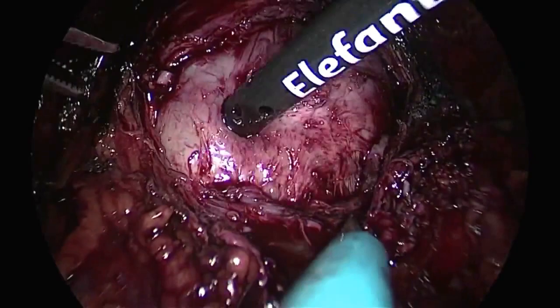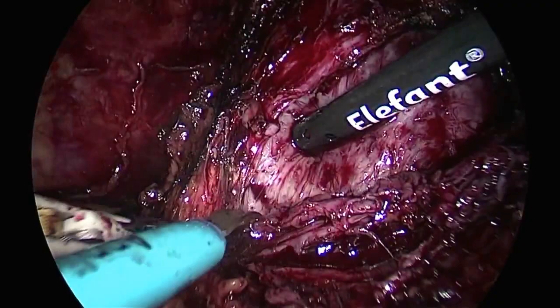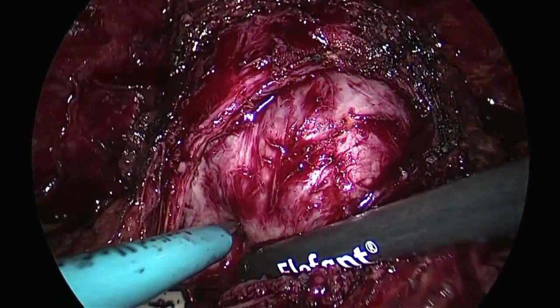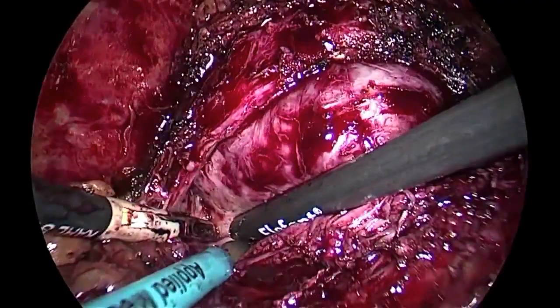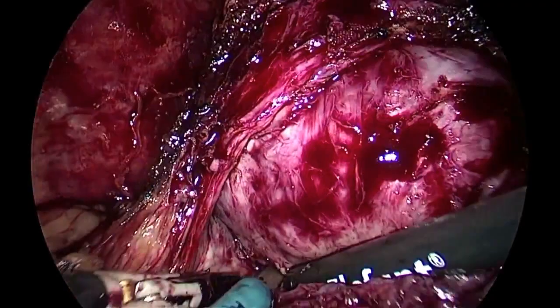Well, what is the advantage of this technique compared with the classic Millin? I think there is no difference in comparison with the standard Millin. This is a typical approach. I duplicate it. It's the same. The only difference is that I don't use the special divaricator, as you know, that was used in open surgery. In this case, my dissection is performed exactly as you can see, with my instrument.